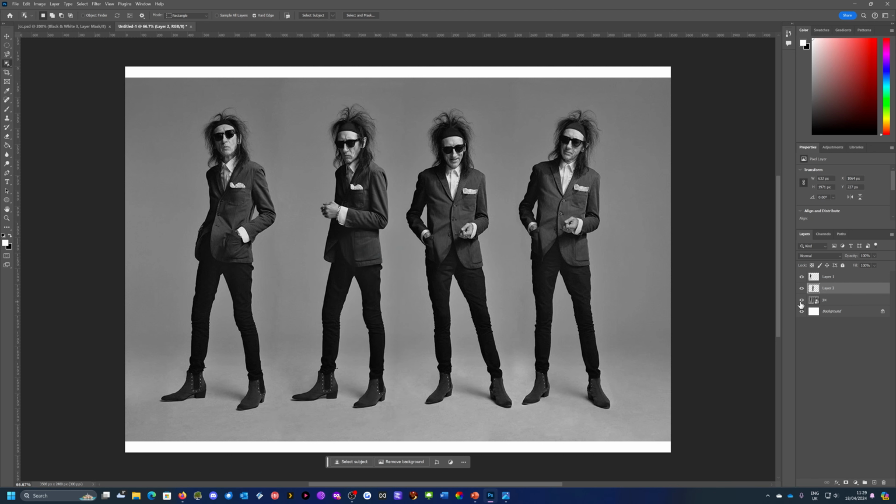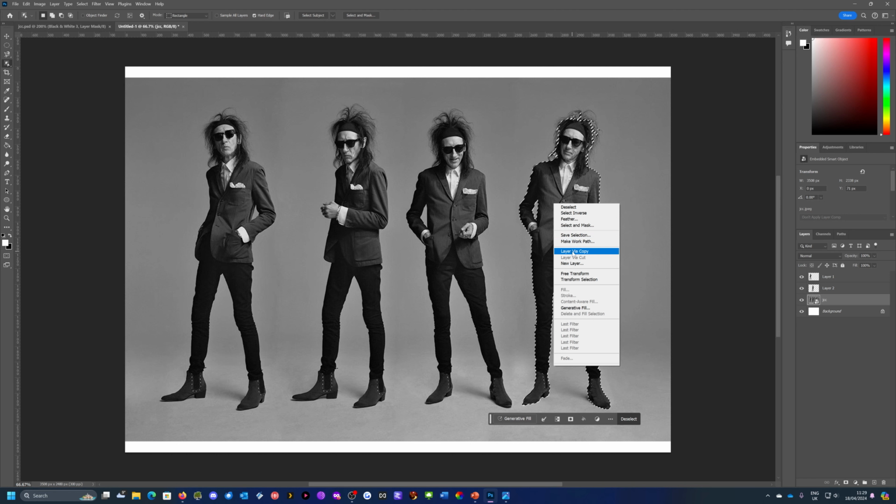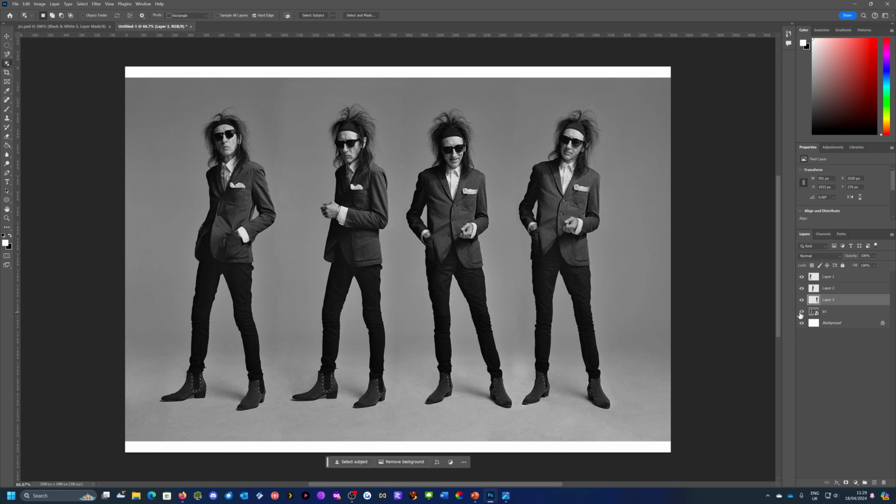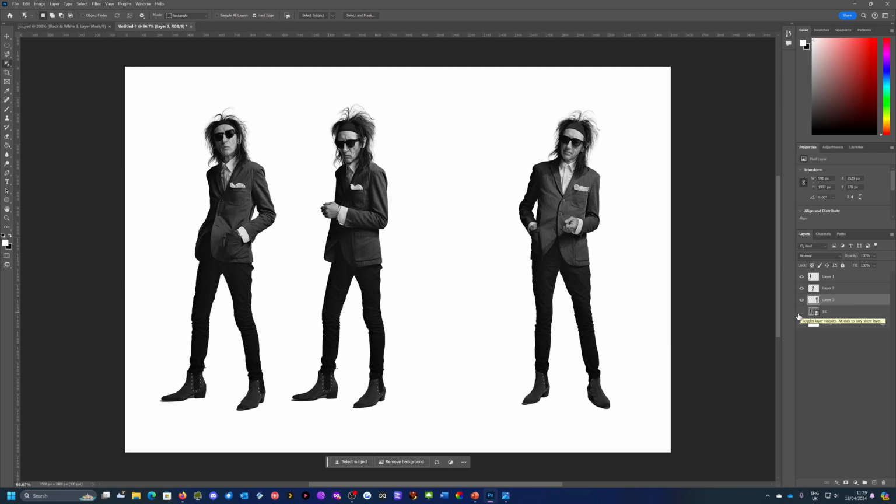So we've got a second copy of him, and select the original image again, because if I try and make my selection on this one, there's nothing in the background. Let's drag a box around him, and it's done a reasonably good job again. So I'm going to right click, new layer via copy, and then I can turn this image off, and I've got 3 different images.